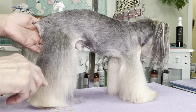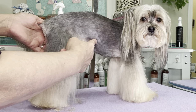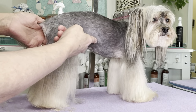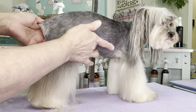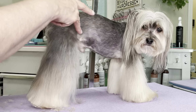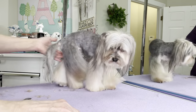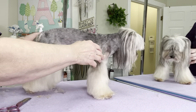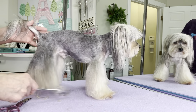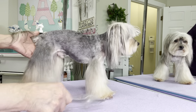This is the only hairstyle, basically, where I do not leave hair coming from the last rib and filling in here. With a fusion-inspired style, I always clear out the flank so that I can create a straight down look here and build this out. Another trim I do that with is the poodle puppy lion trim. I will clear out the flank a little bit more so I can get a straight down look here.